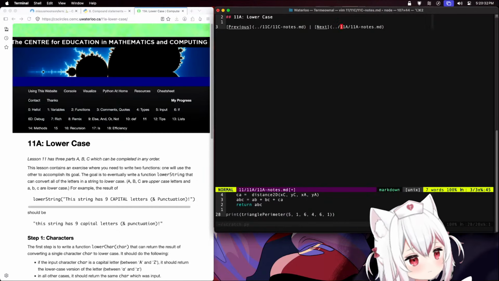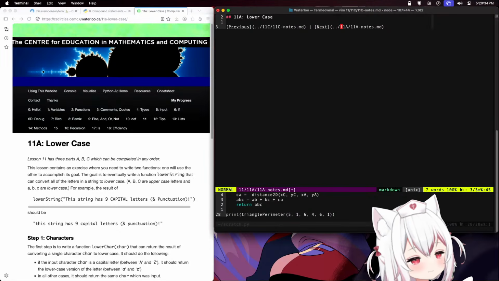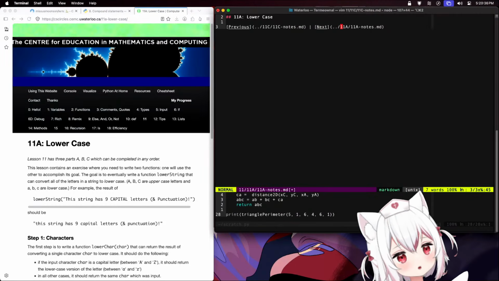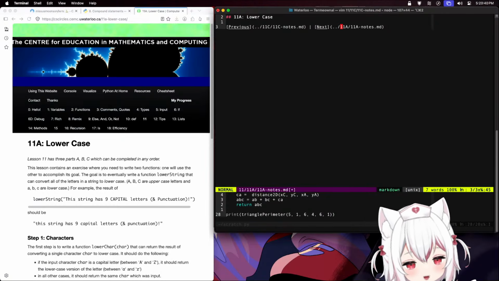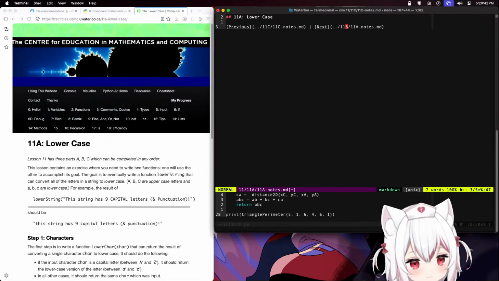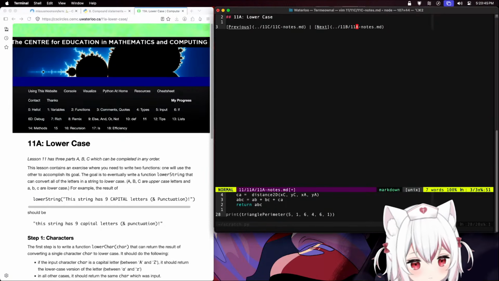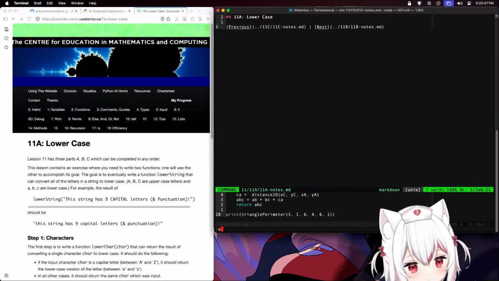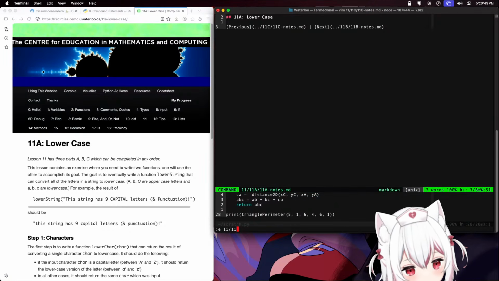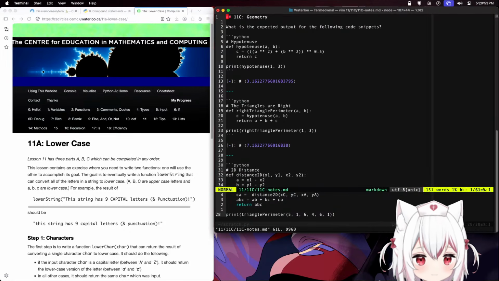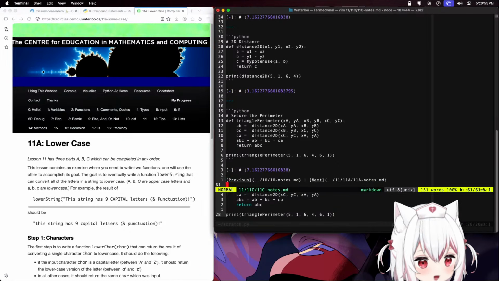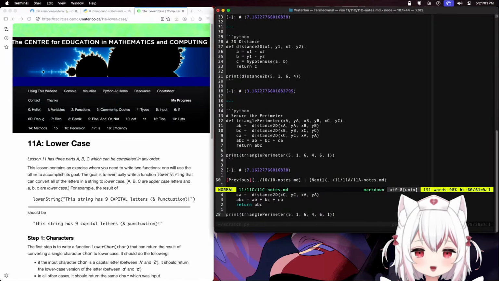My brain hurts. We're in 11A, we go out to 11, into 11B, 11B notes. Okay, right, but before we go any further, we've got to fix the other one. This should be the one before.